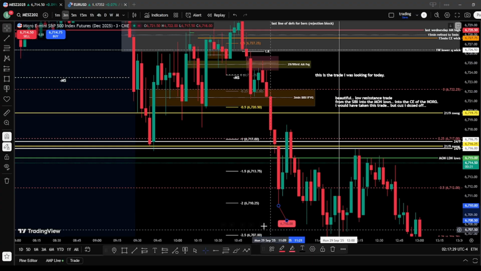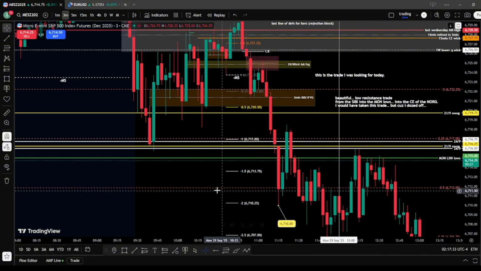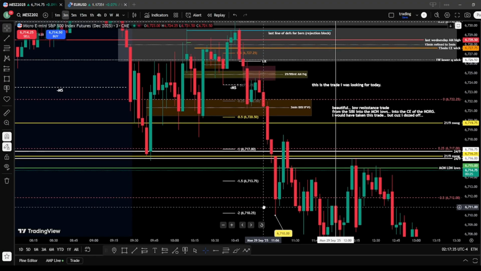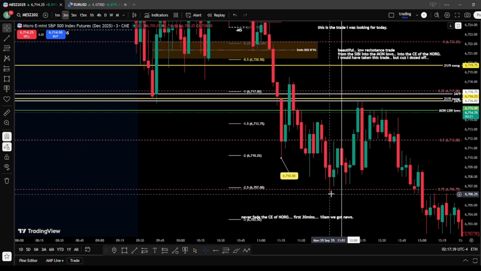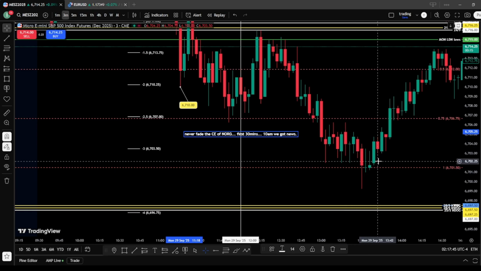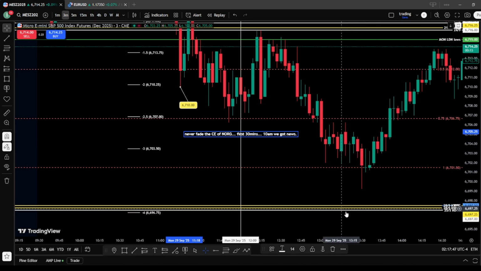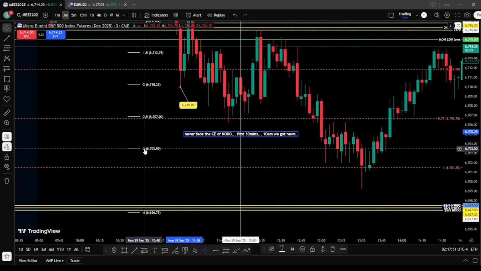6710. And what is 6710? 6710 is basically one tick below this -2 level. Okay, so one tick below for efficient price delivery. Then the next level, you can see the next level is here below. Then you can see we just literally fall shy of this current new week opening gap. Bodies respecting the new opening range gap.